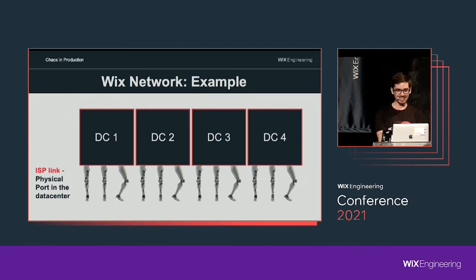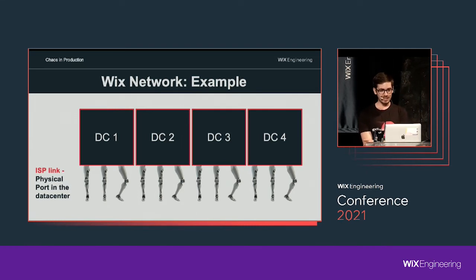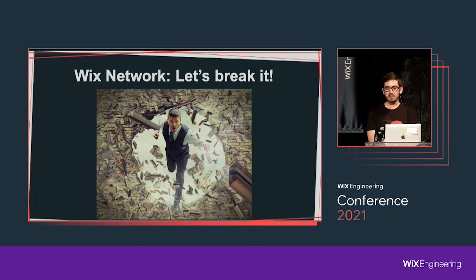All right. Quite a while ago, we decided to create our first experiment in our network. All Wix stand on 12 legs, 4 data centers and 3 legs each. Make sure that you imagine robotic legs and not the real ones. You'll understand why later. Every minute, all the data centers together go through about 500 gigabytes of data. Now imagine what's going to happen if we cut one of those mechanical legs off.